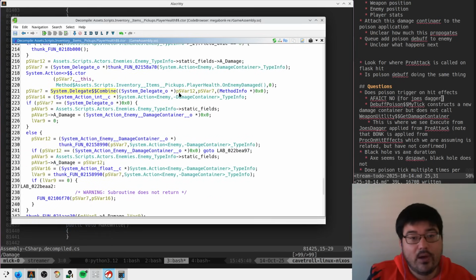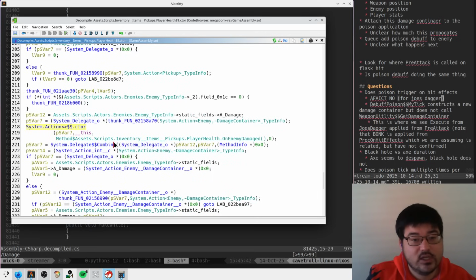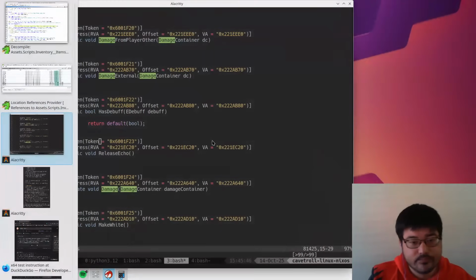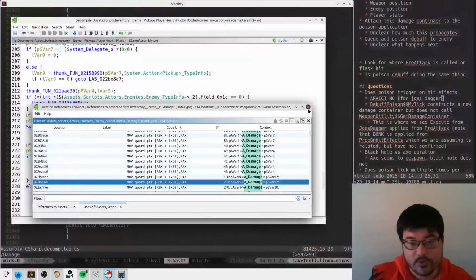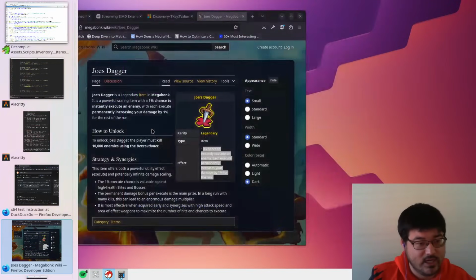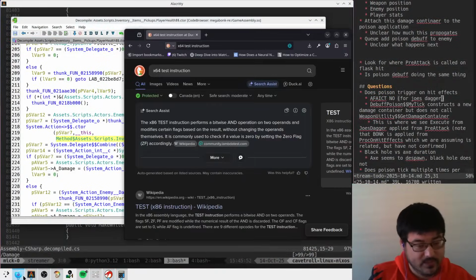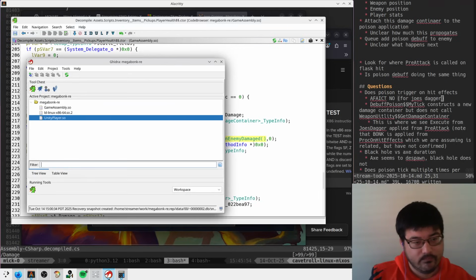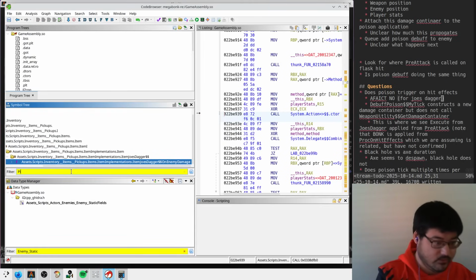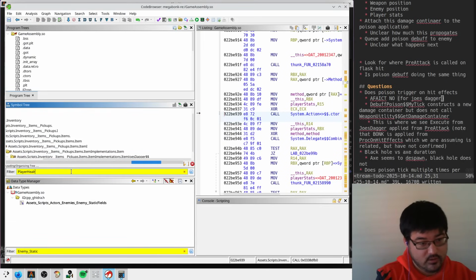He is combining the existing action with on enemy damaged on player health here. So we should just be able to go to player health on enemy damaged, and if that is in response, then it makes sense. Player health on enemy damaged.